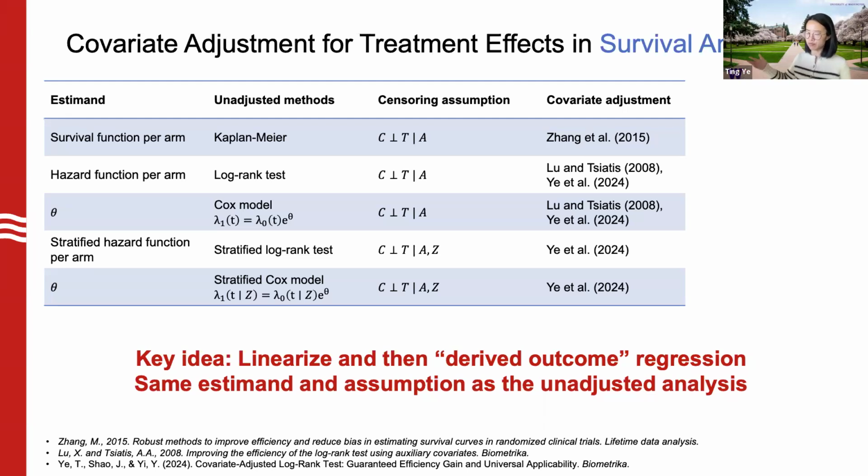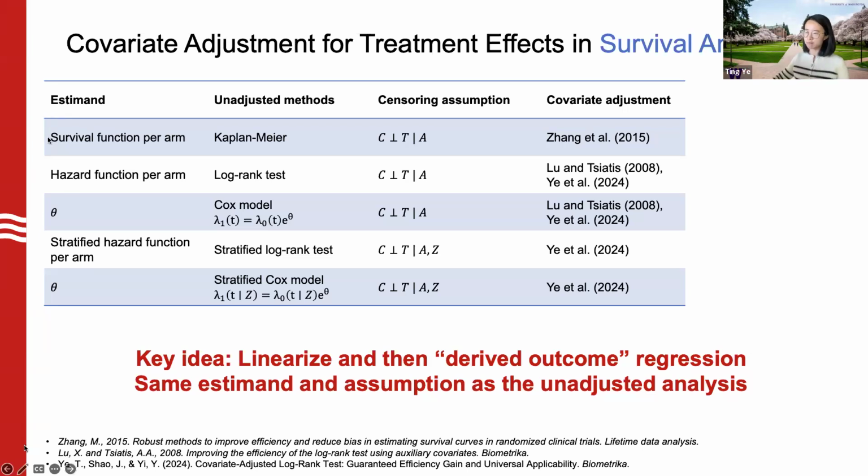So the usual model that we fit is Cox regression or other models like AFT models, so they target different estimates. So it's not always clear how to do covariate adjustment in survival analysis. But right now, with the more modern workflow that I talked about, first we define the estimate and then we think about how to do covariate adjustment for the estimate. This is more clear now, so we can still separate the estimate and covariate adjustment.